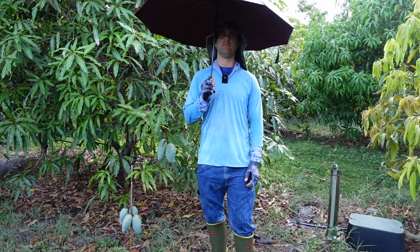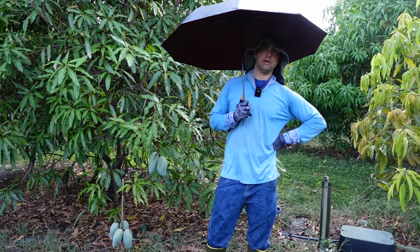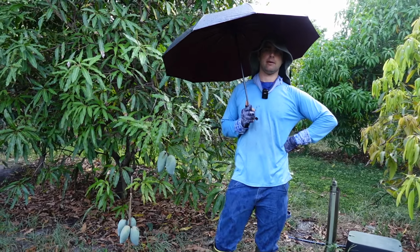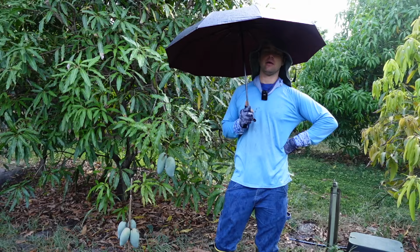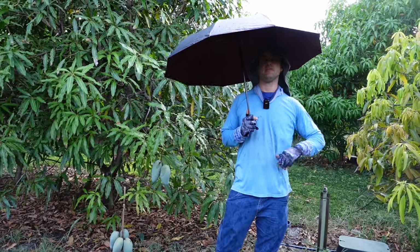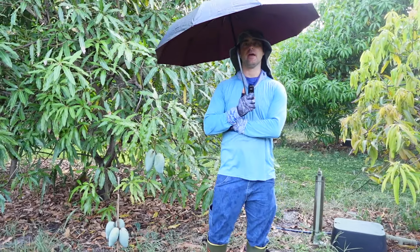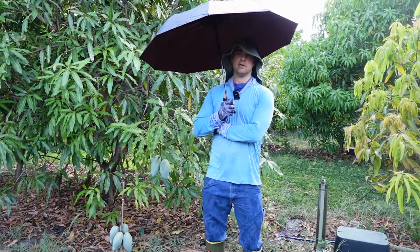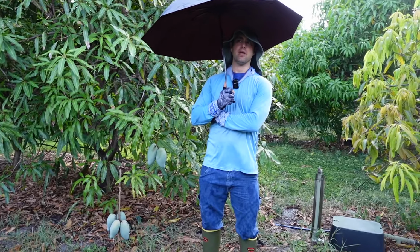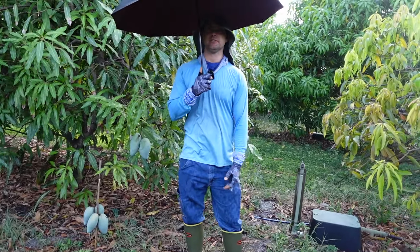When you were obtaining your trees and you heard there's this Nam Doc Mai with a different name, did you know anything about it at the time, or did you just take a chance? I knew that it could be eaten green, just because somebody told me that's what the name indicated. I didn't know anything about its growth habit, its parentage or anything like that, besides that it's a Nam Doc Mai type, obviously. It was just a curiosity, and when we were collecting mangoes, it was like, sure, let's try it out, right? And actually it turned out to be more successful than the other Nam Doc Mais that we planted.